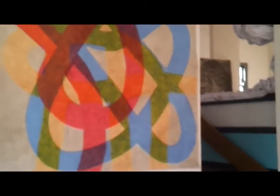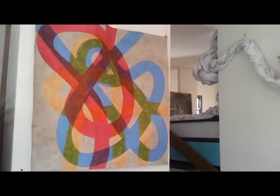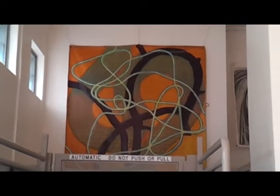Can you tell us something about your art practice in the States? I have a studio, and I have a wonderful cat who keeps me regular. If you think you're not getting to your studio enough, get a cat, and you have to go there every day no matter what. For the most part, I work on these canvases that are drop cloths, basically large pieces of fabric. I'm pretty physical when I make the work. They're about knots in the sense of physical knots and also mental knots, knots that happen in our lives: conversational knots, relationship knots, when you're making too much trouble out of something.